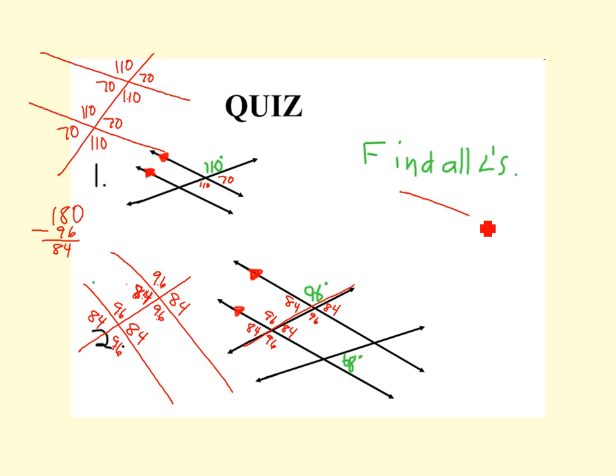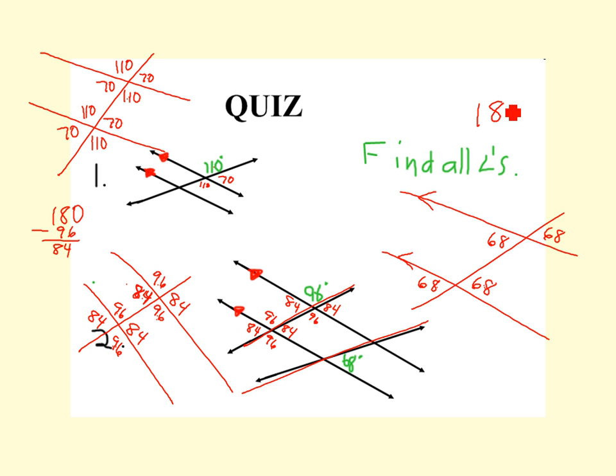Now to find the second part of it, we split off the two parallel lines again. This time we're going to use this bottom line as the transversal. And we know this angle right here is 68 degrees. Hopefully you could read each one of those. These two lines are parallel. This angle is 68, this one up here is 68 because they're alternate interior. This one and this one are corresponding angles, so it's 68. These are vertical angles, so it's 68.